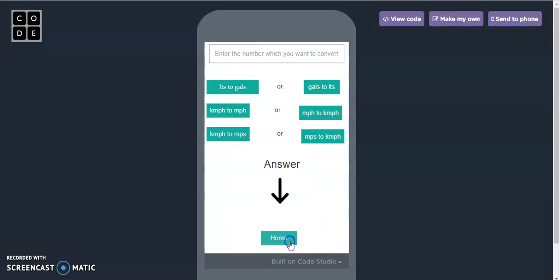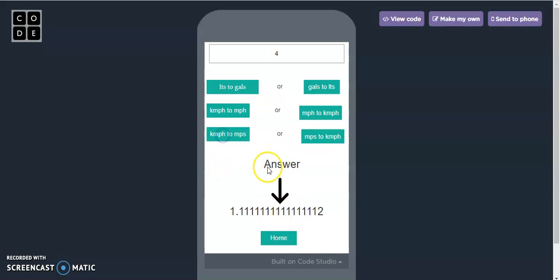Then it is physics screen. Over here I enter 4 and liters to gallons. So the answer is 1.056803170409511 and gallons to liters answer is 15.14. Then kilometer per hour to miles per hour answer is 2.48601615910500343 and miles per hour to kilometer per hour is 6.436.